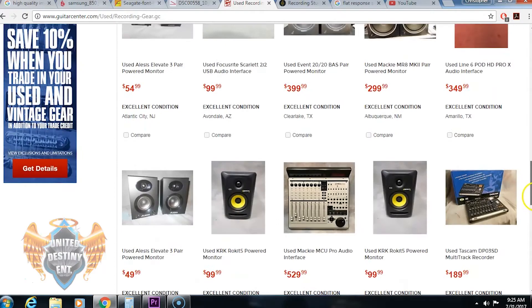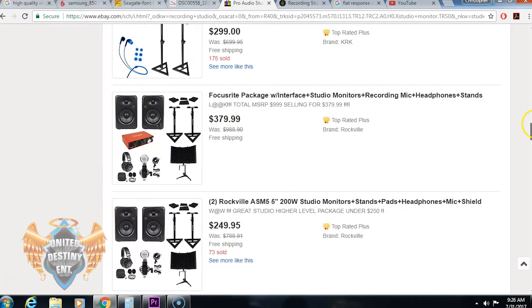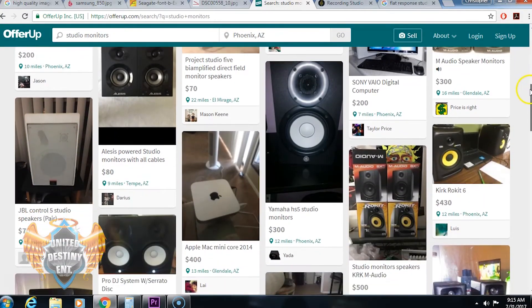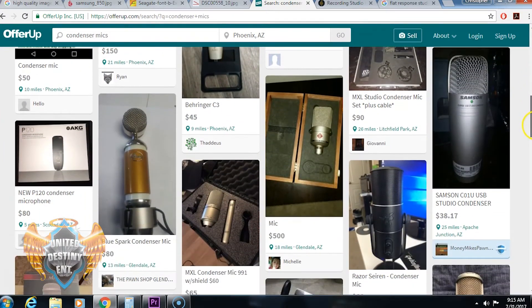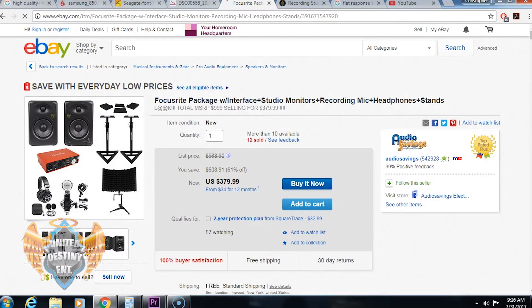Don't be afraid to buy used gear — there's used gear everywhere. Guitar Center is very well known for having and selling used gear, and it's actually in great condition — a lot of it in excellent condition. They're very honest about what condition the gear is in. The biggest benefit of buying used gear is that if you just want to try something out, like a new microphone or interface, instead of paying a lot of money you probably can't afford, go ahead and buy the used piece of gear, try it out, and if you want to upgrade or buy brand new, you're capable of doing that.